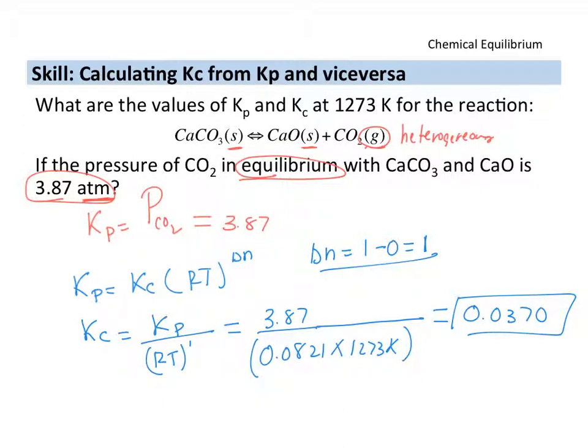This is one of those cases where the equilibrium constants in terms of pressure and concentration are not the same. The other thing it allows you to see is which K value you're going to start with. In this case, information is provided in terms of pressure in the equilibrium mixture, so start with that, because it's just the easiest way, and then you can interconvert between Kp and Kc using this equation.